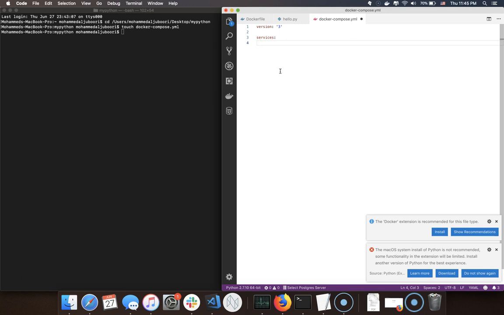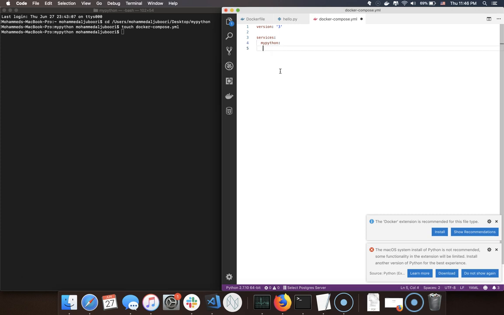With YAML, you have to use spaces. If you use tabs, that will break. Docker Compose will not build a file unless you use spaces instead of tabs. So I just put 2 spaces, and we'll define the service name. In this case it is my Python, or whatever you want to call it. It's up to you. You just have to remember the name to manage it from the command line.